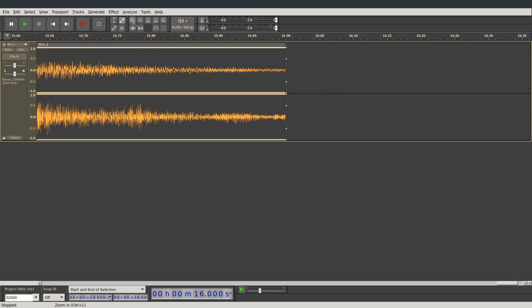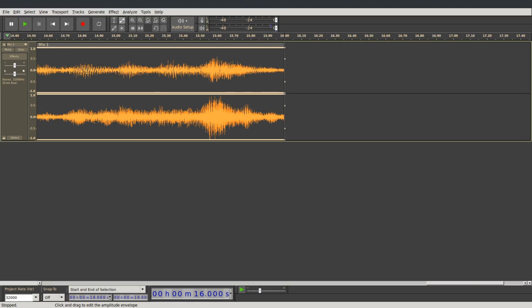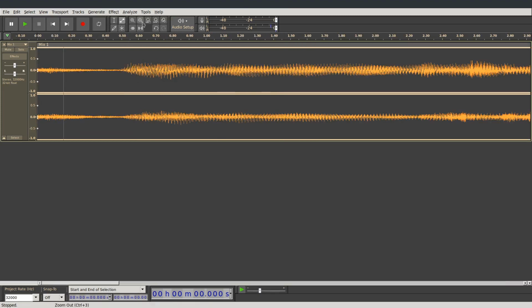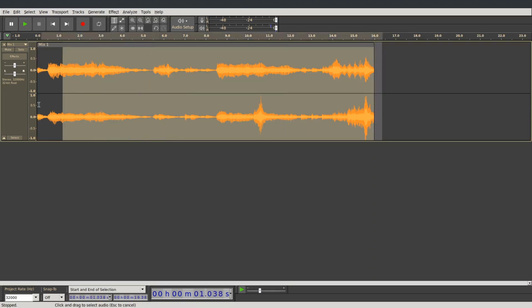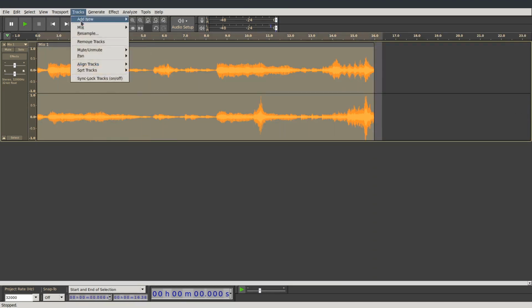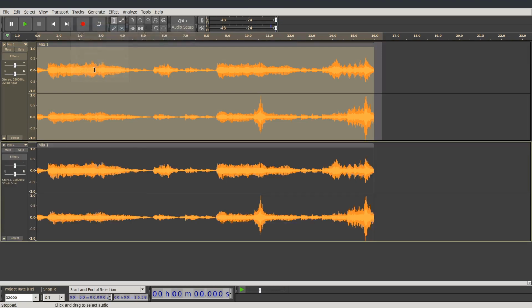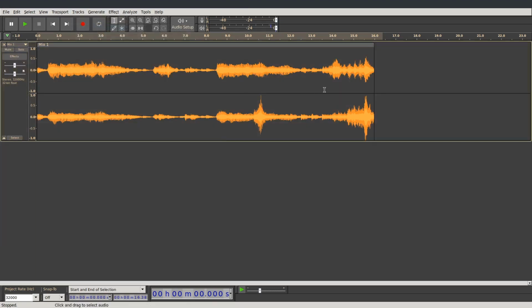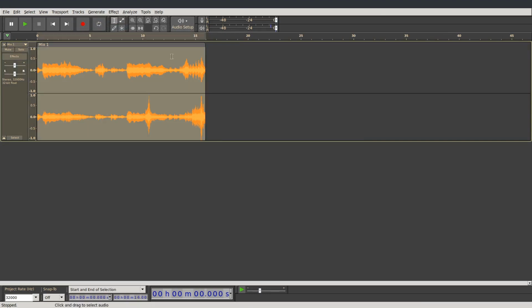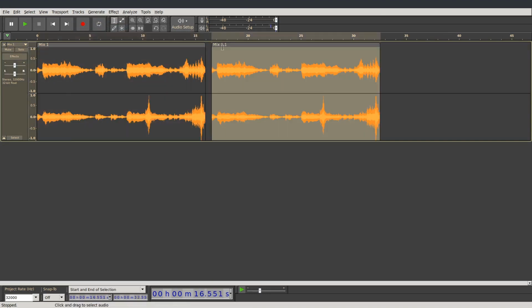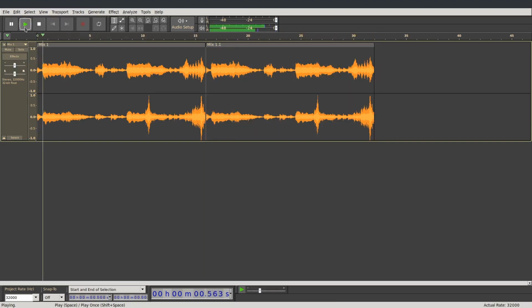Okay, so now what I have is a 0 crossing at both ends of this. And you won't hear that gap. What I'm going to do is render this out. And now we have that 0 crossing baked in, and we'll get a very, very clean loop. So we'll take this, and we'll add it over here. And now we'll hear a perfect loop.